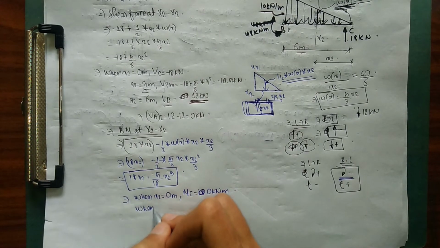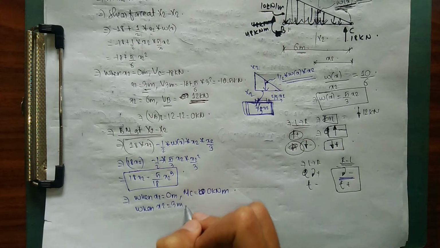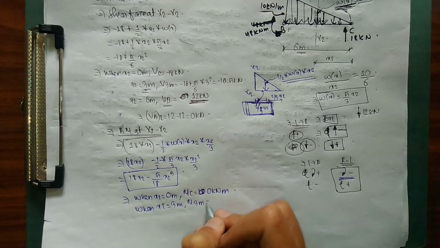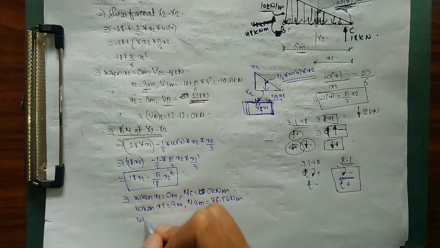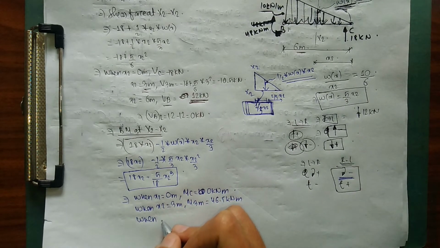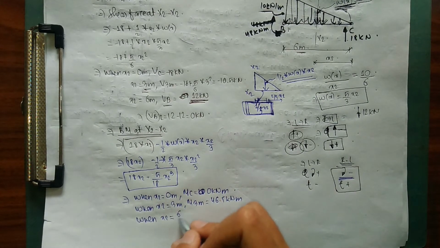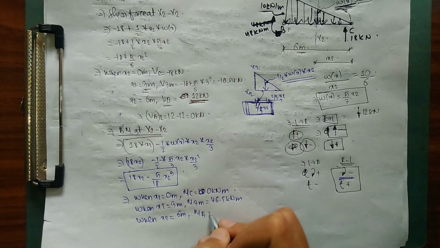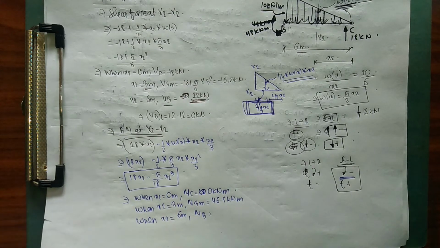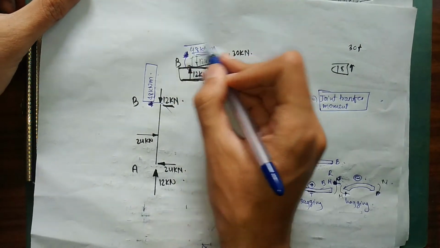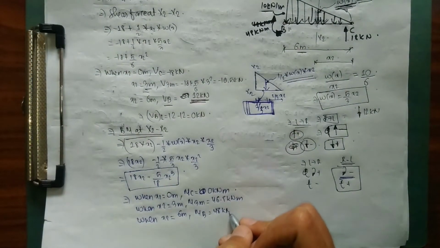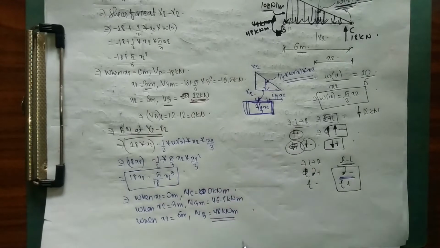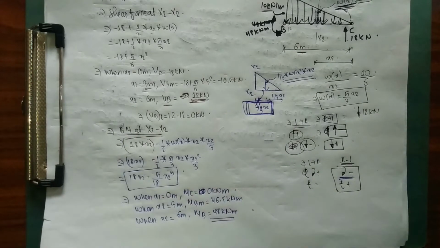When x2 equals 3 meter, I'm going to get moment at 3 meter, which is going to be equal to 46.5 kilonewton meter. And finally, when x2 equals 6 meter, I'm going to get moment about B. Actually, I have already calculated my moment about B, and I found that to be 48 kilonewton meter. I will explain this before. So as you can see here, I get the same value on putting 6. I'm going to get 48 kilonewton meter. So as you can see here, my value is correct, and you can check your answer in this way as well.